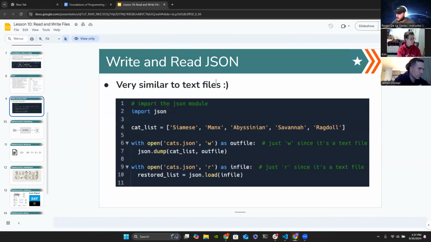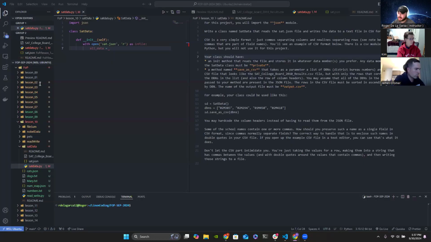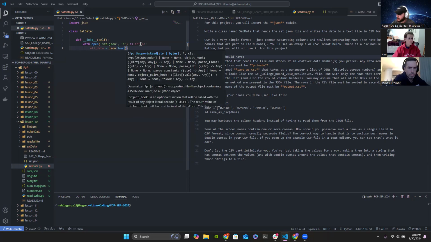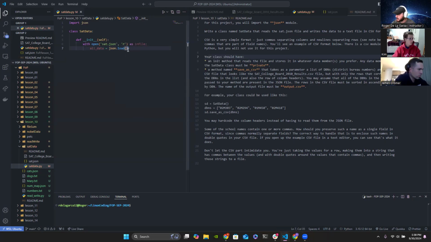So importing information using JSON. We have the json.dump and the json.load. Because this is a JSON object and we want to bring in information, we're going to use the json.load method, right? So within here, to get all the data, we're going to say json.load. And what do we want to load into this variable? Well, we want to load the entire document. So we're just going to say in file. I want to load in file, right?